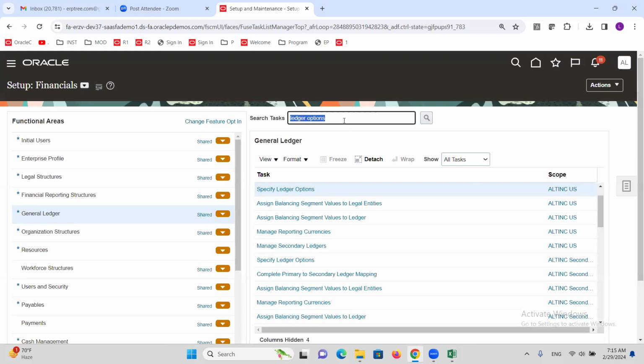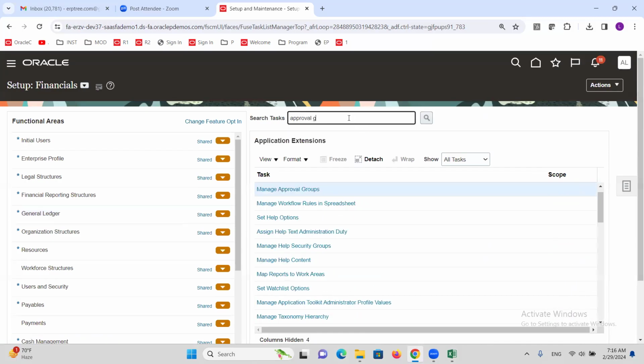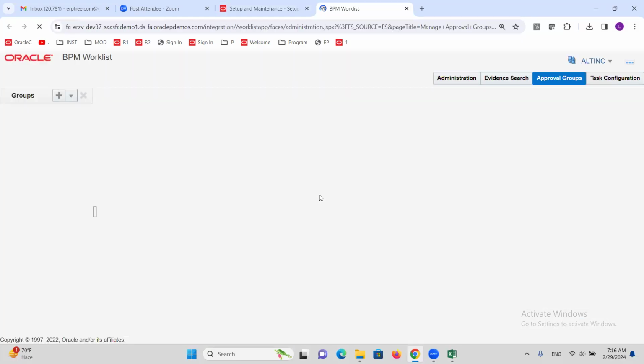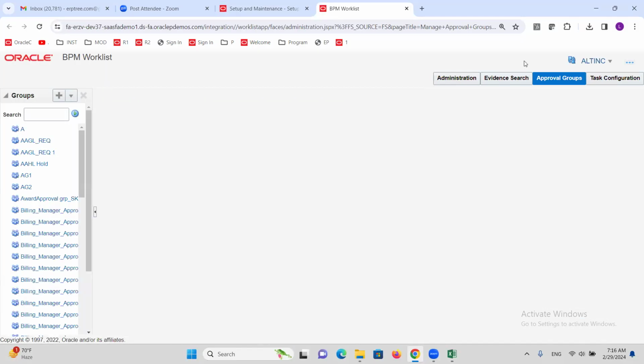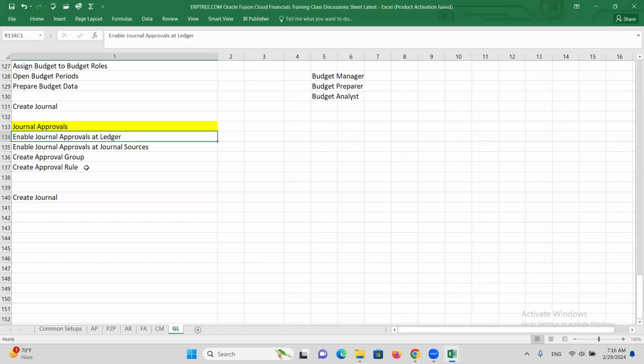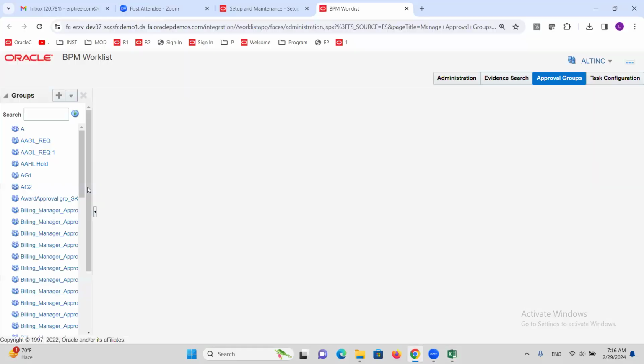Now to navigate to BPM, directly you can go with this bell icon and all, or else you can use the task called approval groups. So first we'll create the approval group. Without a group also, directly you can point to whom that journal approval should be routed.